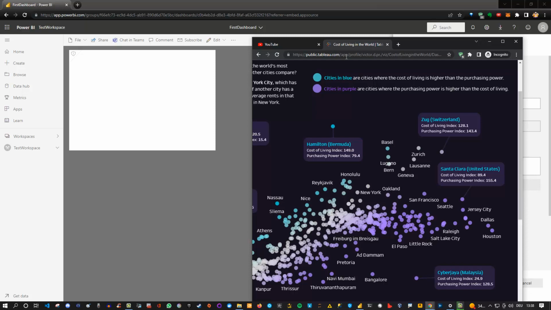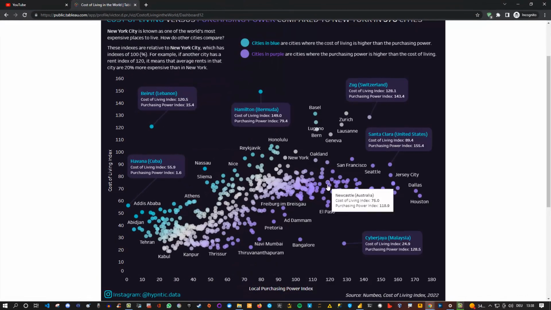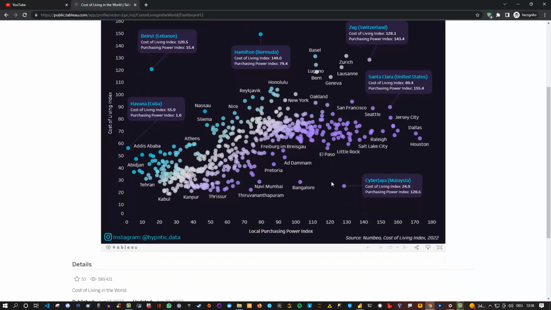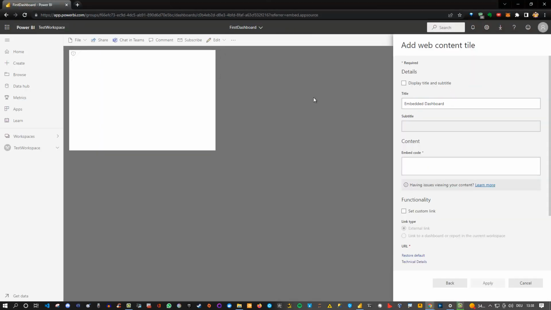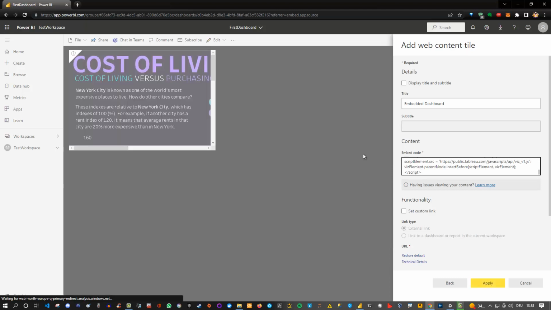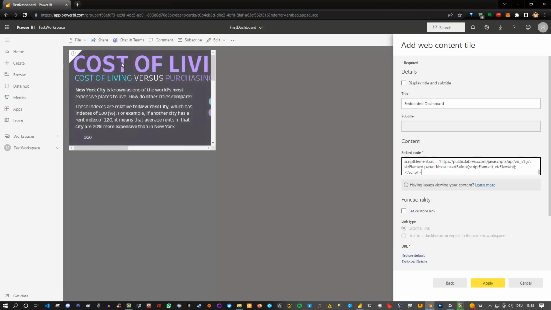You can go there, and of course, when you watch the video, there will be another Viz of the Day, but it doesn't really matter. Just go to Tableau Public if you want to follow along, and then down there you can see this option to share, and then there's an option to embed. So I can take this, Control-C to copy it, and then go back to my Power BI dashboard and simply paste the embed code. Control-V to paste it, and now you see I have embedded a Tableau dashboard inside a Power BI dashboard.